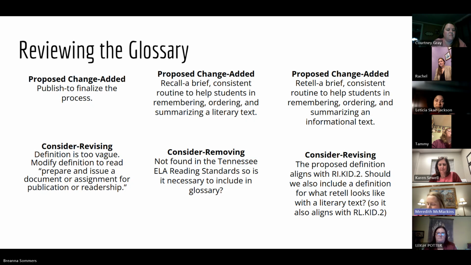All right, and then our last two are recall and retell. And those are, I'm sure, at multiple grade levels, but especially K2. Recall, I questioned did it need to be in there because I caught myself going through the standards and I don't find it. So, Rachel and Leanne, do you remember it in there? I know it was in before. I don't remember us, I don't know the conversation to remove it.